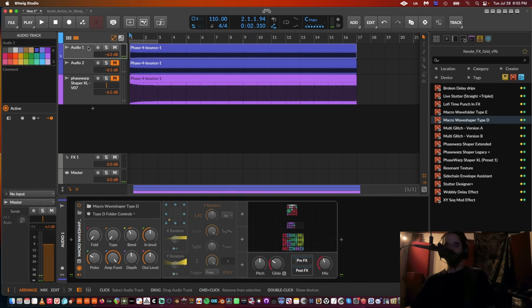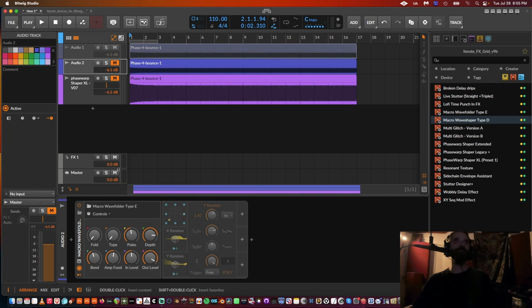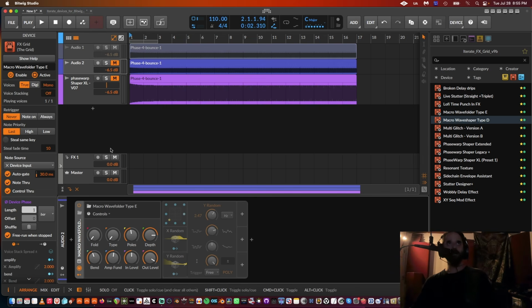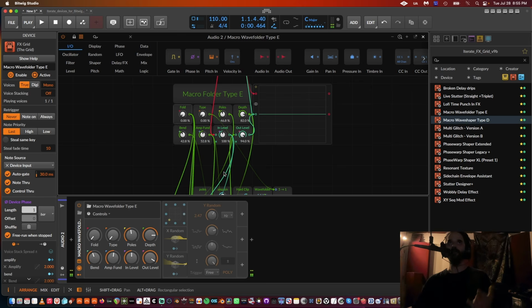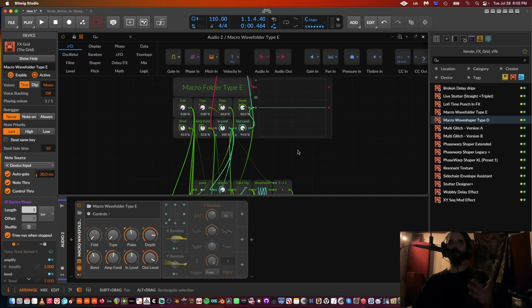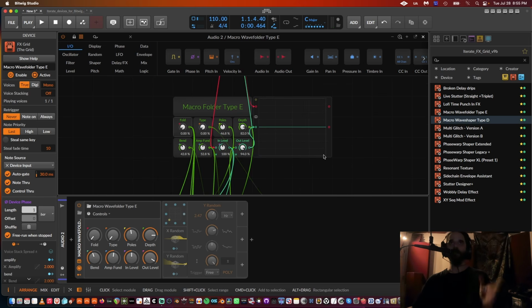Okay. And then the second one is this type E, which is very similar, but the main difference is that it doesn't have that main one with the transfer curve. It's basically just morphing through some of Bitwig's shapers, but it does it in a slightly different way.